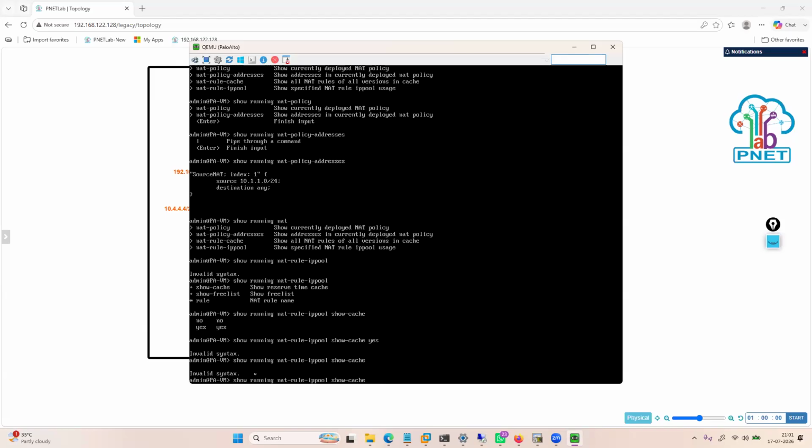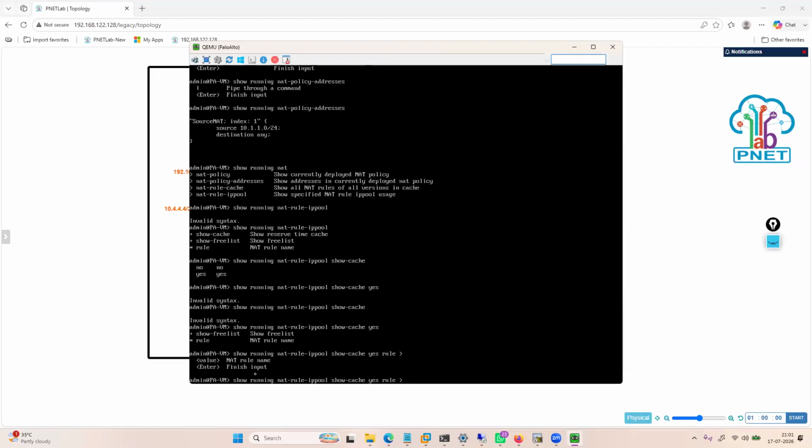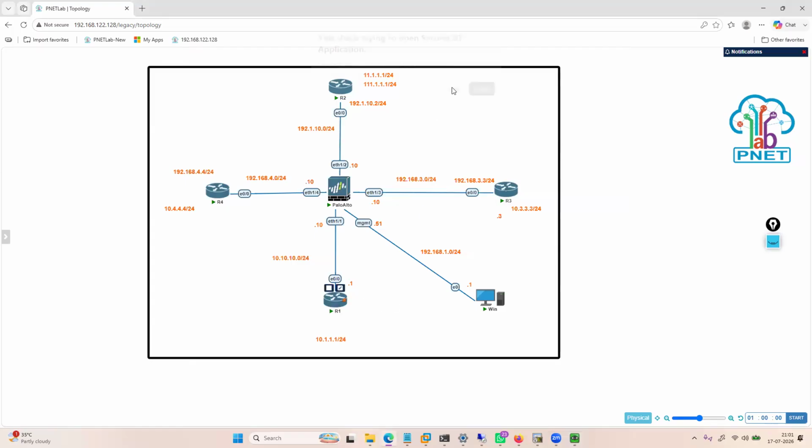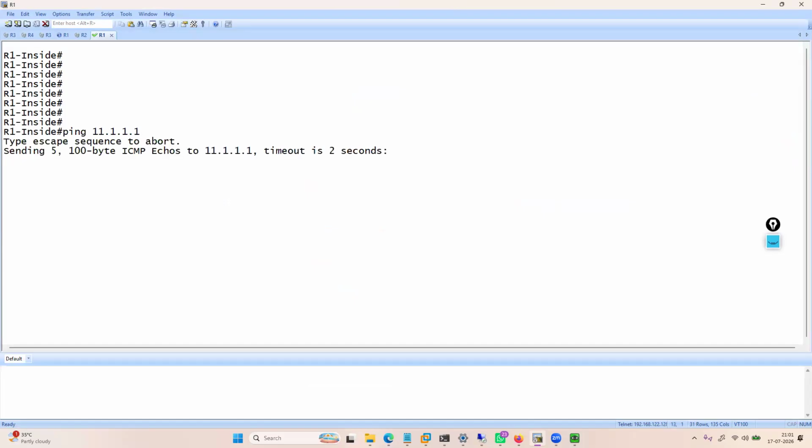So many things are there. Sir, the screen is again small, although no issue. So in case R1 wants to go outside, will it be able to go? That is the question. Can I ping 11.1.1.1? We should have the policy intact, right?